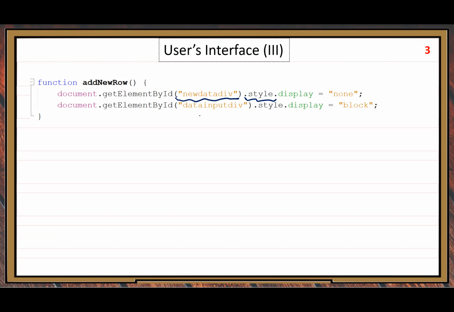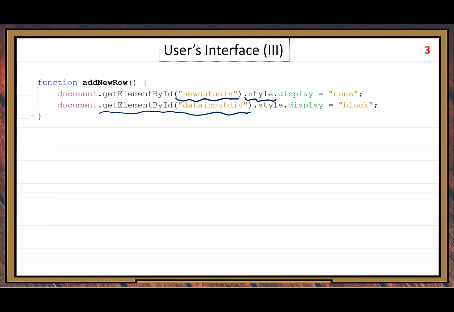Same logic for the second line. For the second element, first we get control of it through its ID. document.getElementById returns an object.